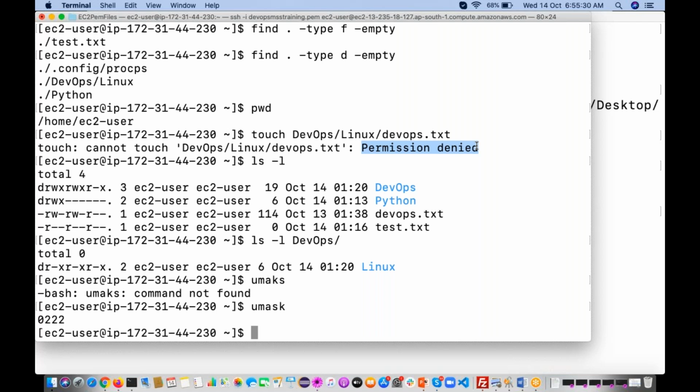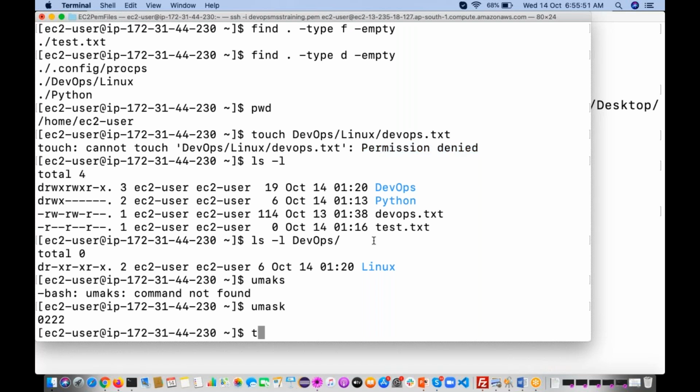Okay. Is it possible to change the permissions after creating a directory or file? Yes, it is possible. So how to change the permissions for a file or directory? We'll come back.